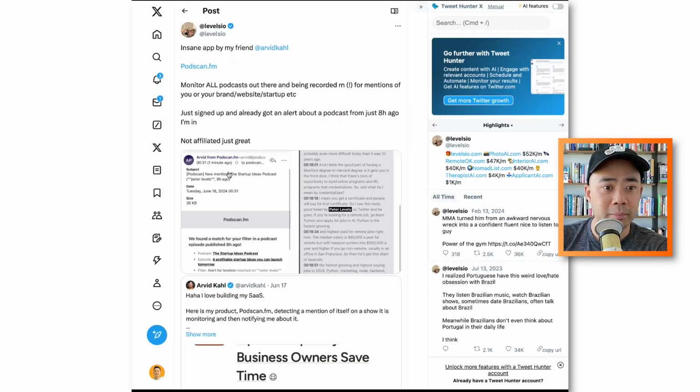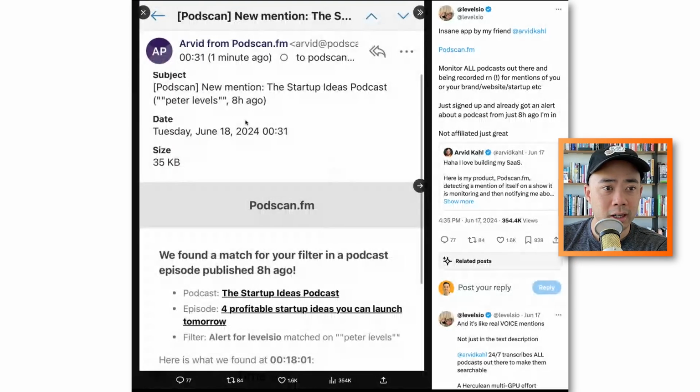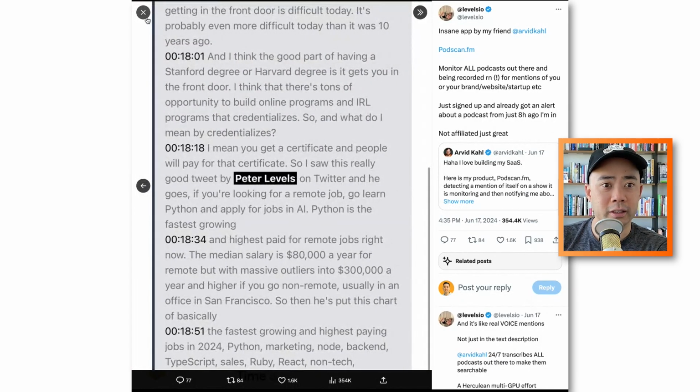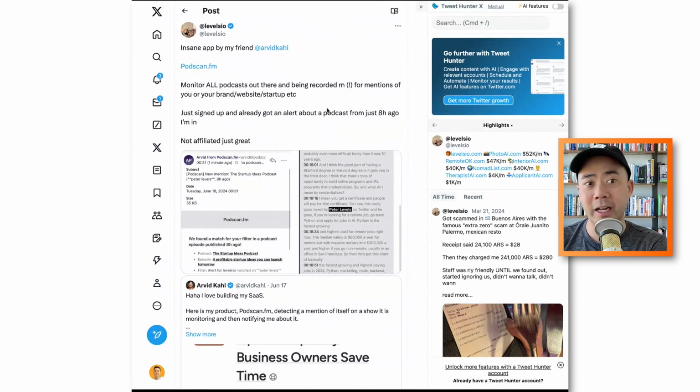We can end on this final note over here. We give you guys a little tool. I found this. You still can set Google alerts for whenever your brand name is mentioned. And you can do this in podcasts. So I see this little app over here called podscan.fm, and you can monitor all mentions of you. And it's a good way to reach out to these people. For example, if you weren't on their podcast, maybe you can try to get on their podcast, or you can work on a collaboration. But I've always found it helpful to monitor my brand mentions, my company brand mentions, my name mentions. And because podcasts are such a thing now, you can use podscan.fm. They didn't pay me to say this. I just thought this was interesting.